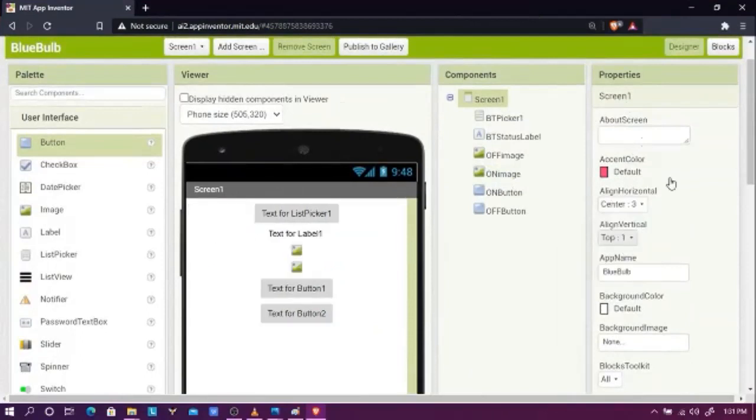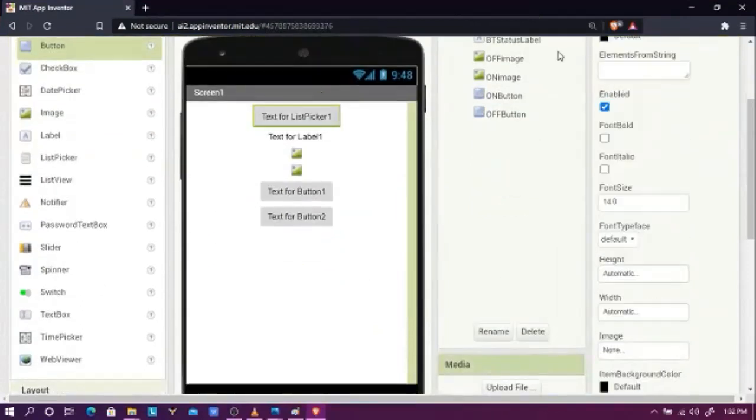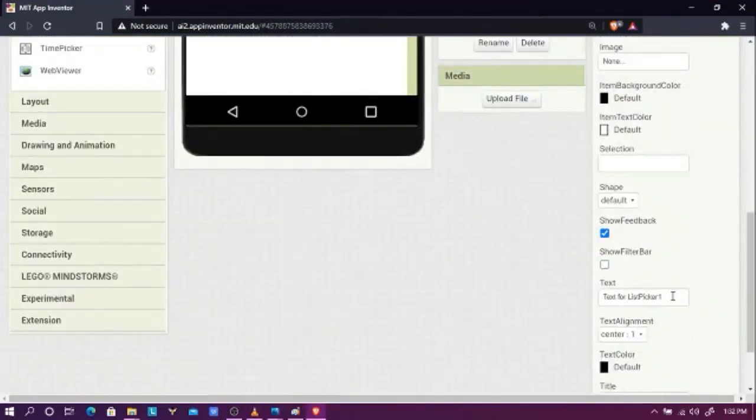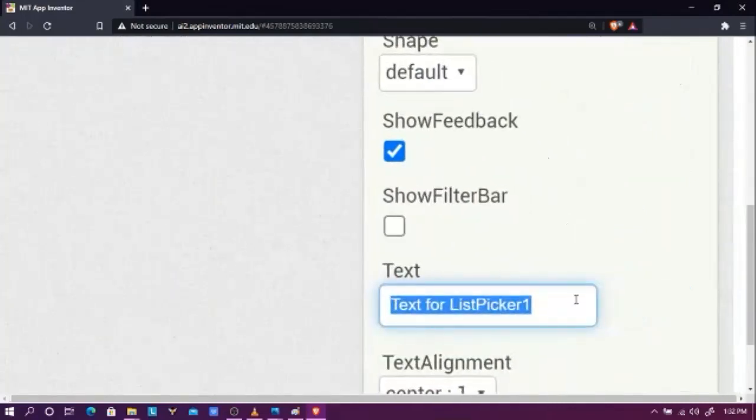Okay, so that is your component. These are the properties. So in your screen, now we are going to align it center, so that all the components will be centered. So align center all the components, and we will change now the text of the list picker.